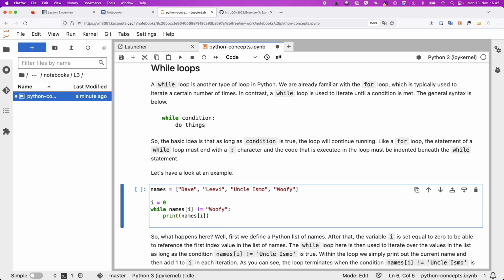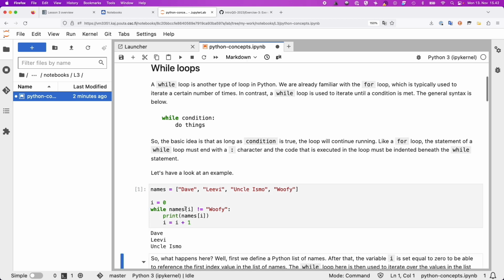And there's one other thing we have to do here, which is to say i equals i plus 1. The reason for that is because inside of our while loop, we need to somehow increase the value of i to go from one item in the list to the next one. We could do this with a for loop as well, but it's worthwhile to see this while loop example.